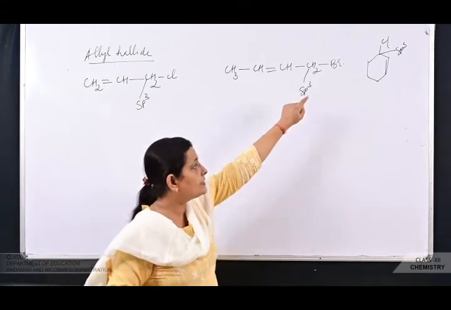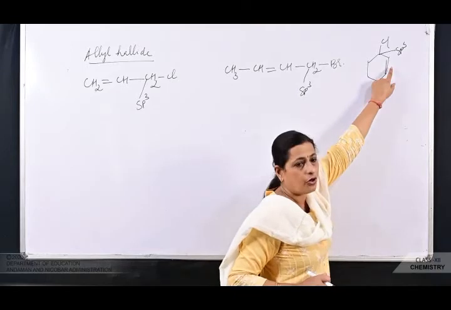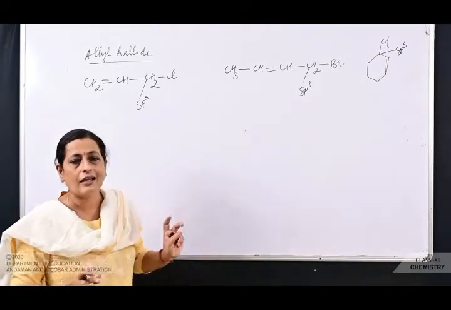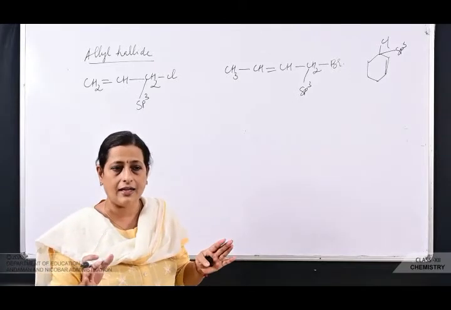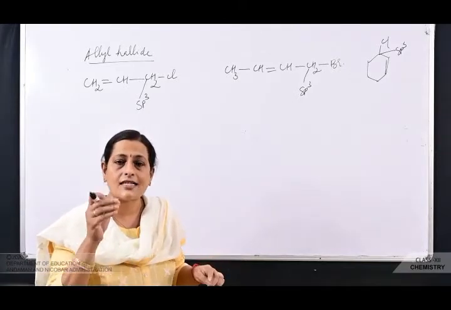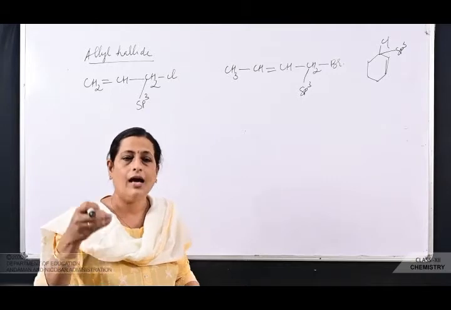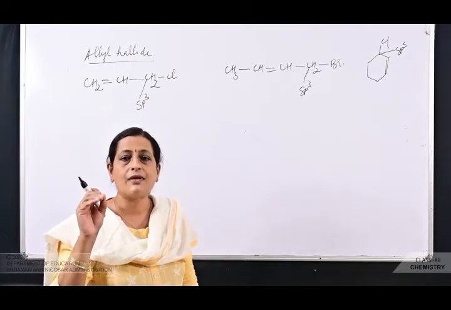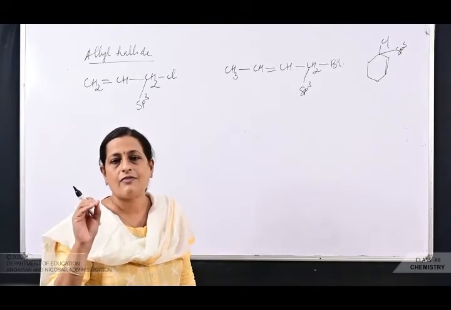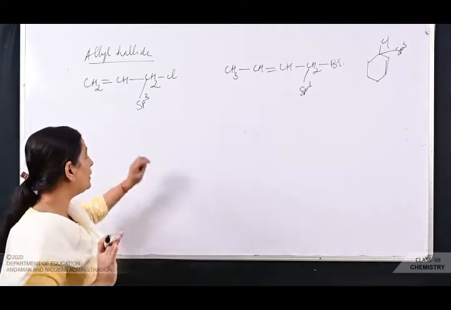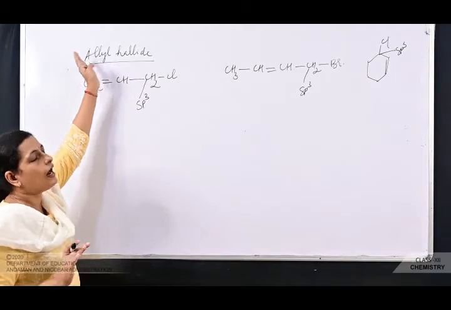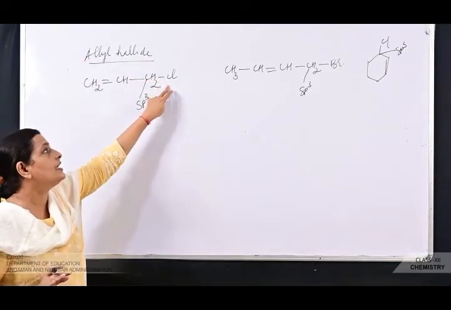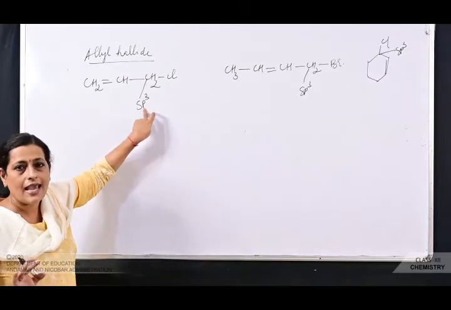Double bond. In this case also the adjacent carbon atom is having what bond? Double bond. So you can't call it as what? An alkyl halide. Because in case of alkyl halides, the carbon halogen atom is attached to an alkyl group. Alkyl group means all the carbon will be in which hybridization? sp3 hybrid state will be the state of the carbon atom. So here you can't specify the name alkyl halide even though the carbon to which the halogen is attached is in which hybridization? It is in sp3.